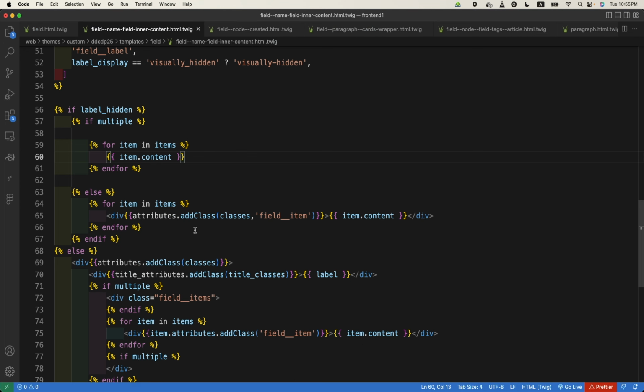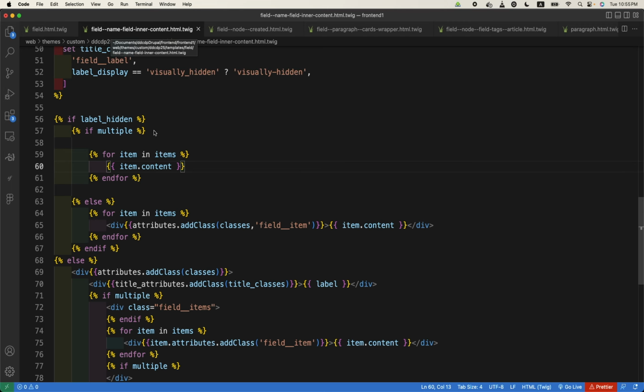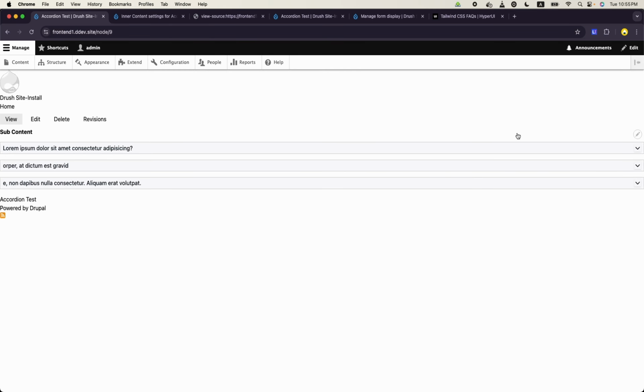Maybe there is some field-name-field-name-content. Okay, if label is hidden it will run. It means maybe the label is not hidden.